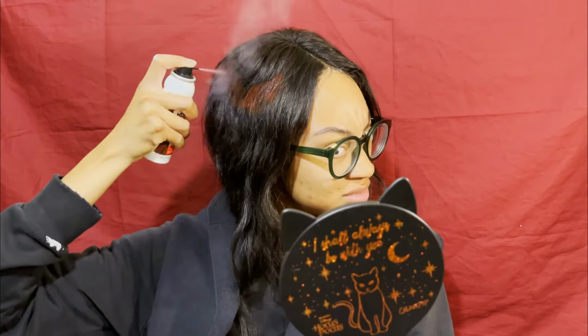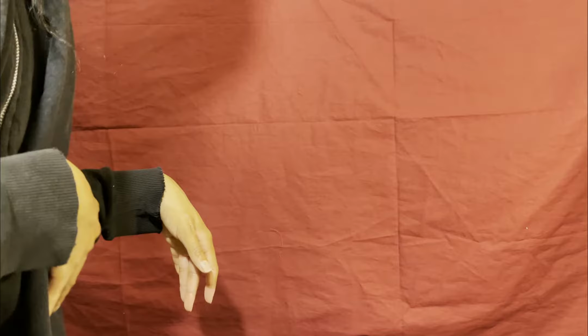Hello? I'm trying to create a zigzag pattern. This is like spraying. And I'm doing it in zigzags because that's most similar to how their hair looked when the light was reflecting and stuff.